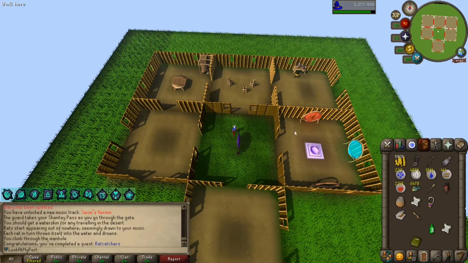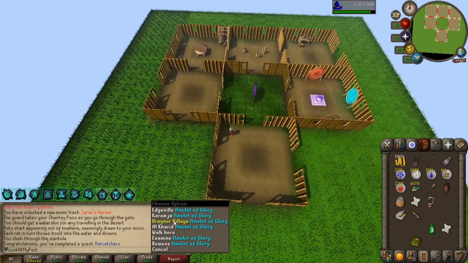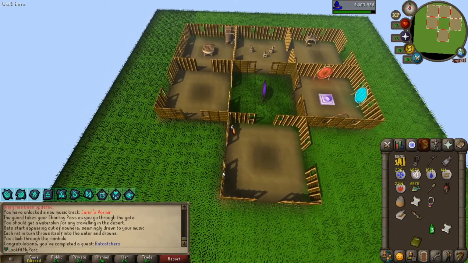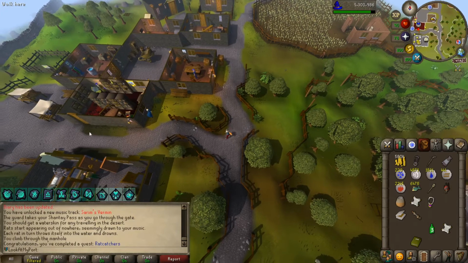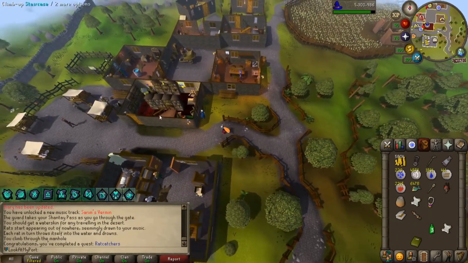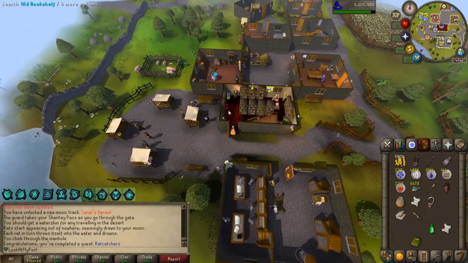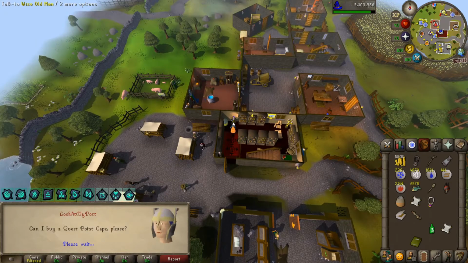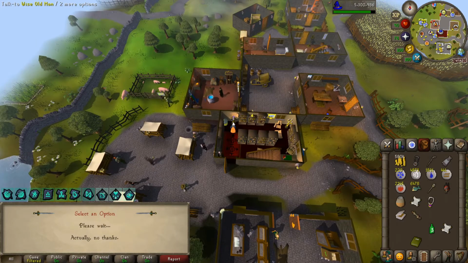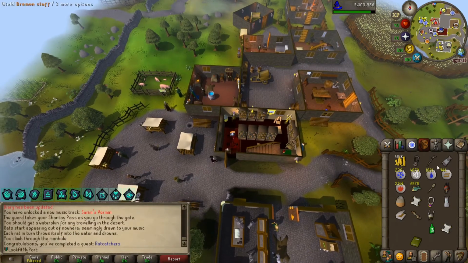I think that there is more likelihood of people doing Rat Catchers than you might expect. Just because it's a requirement for the Falador Medium Diary. But anyways, that is all we need to do here to get a quest point cape. 99,000 coins. Yes, please.